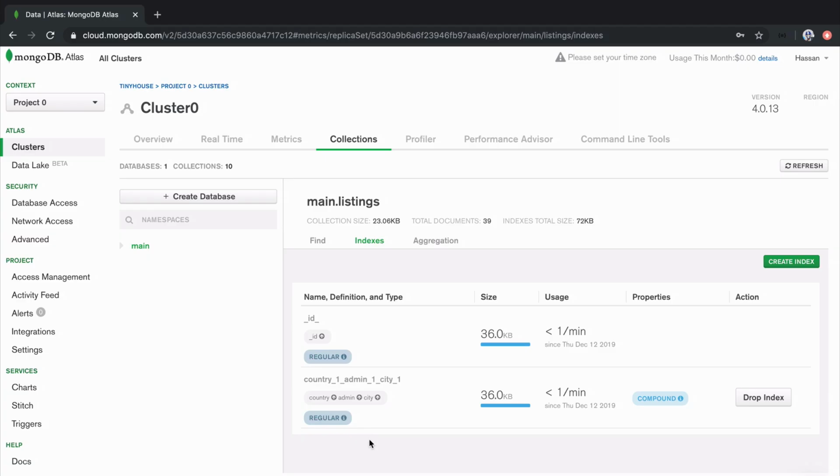And lastly, one last thing we did at the end of this module was particularly important, and in our actual MongoDB Atlas dashboard, we've provided an index to support the efficient execution of queries from the listing collection. And we define an index for the 3 fields we want queried: the country, admin, and city fields.